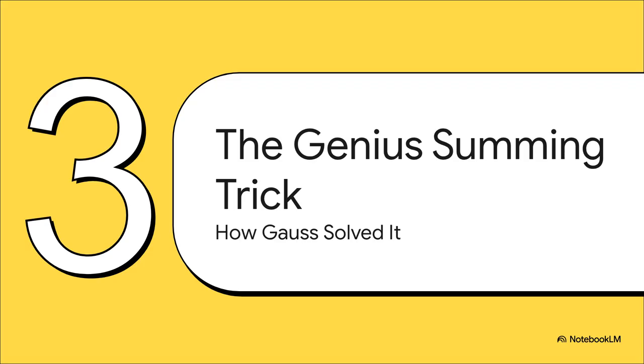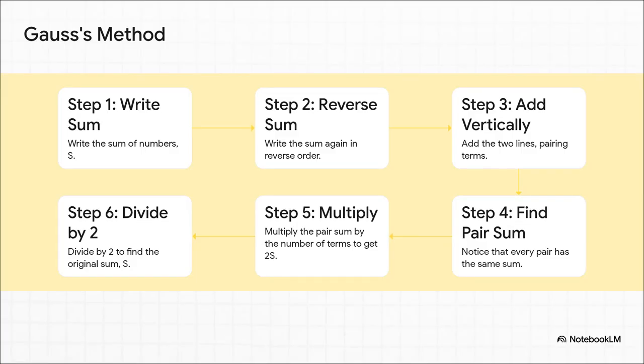Okay, so let's get back to young Gauss. How did he sum all those numbers from 1 to 100 so ridiculously fast? He didn't have a formula memorized. He used something much more powerful: pure logic. So, check out this elegant thinking. He pictured the list of numbers 1 to 100. Then he paired the very first number with the very last one. 1 plus 100 is 101. Then he did the second number and the second to last.